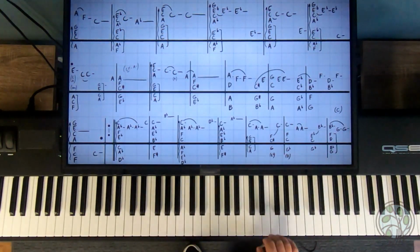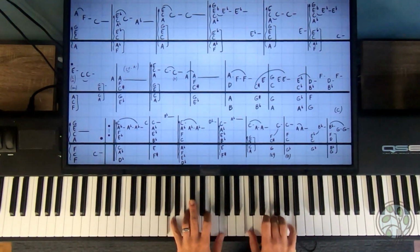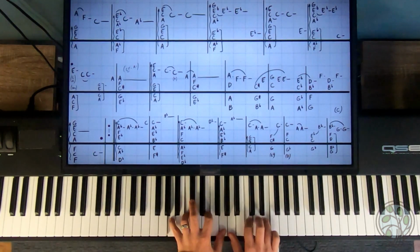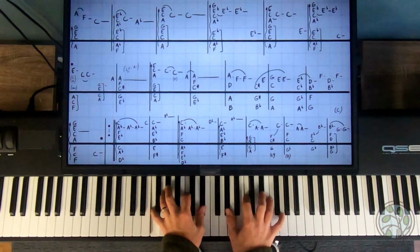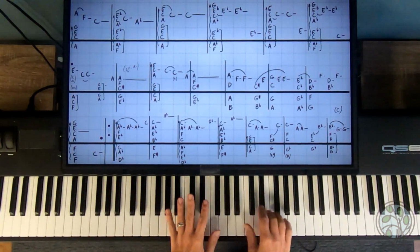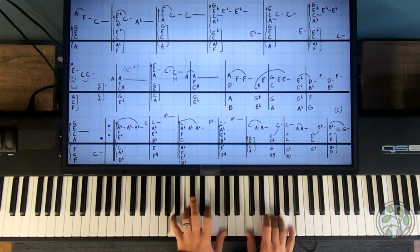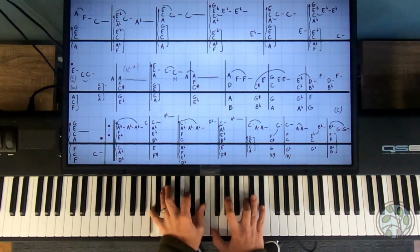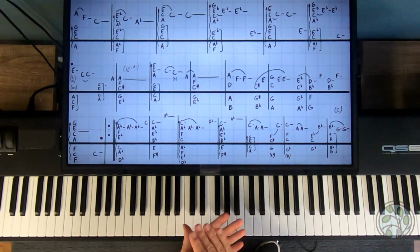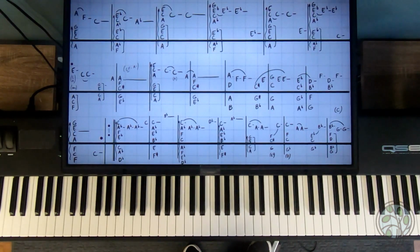That's what we're going to be looking at. We're in 3/4, so 1, 2, 3. 1, 2, 3. Feel that? 1 and 2. You've got to be aware of that. You can just count to 3 over and over again at a slow tempo.